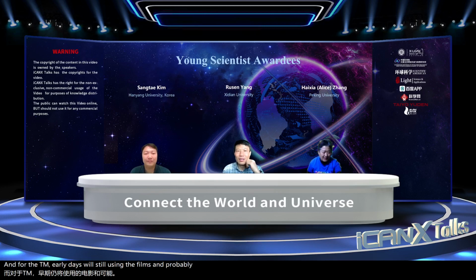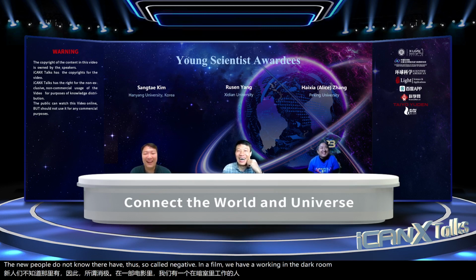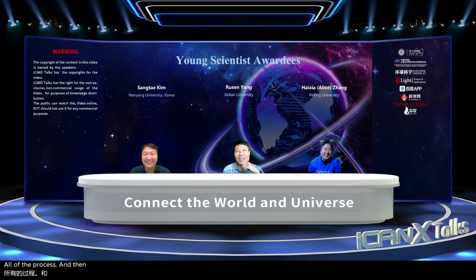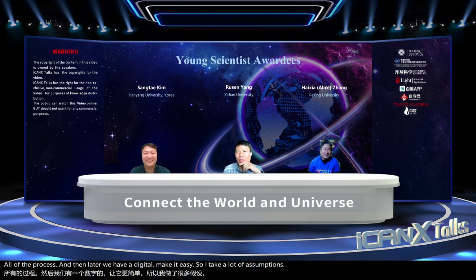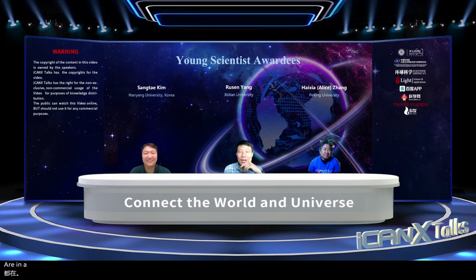Probably the new people do not know they have the so-called negative film. We have to work in the dark room, follow all of the process, and later we have the digital, which makes it easier. So I take a lot of SEM pictures. In the past, I did some statistics. At least several tens of thousands of pictures for the SEM and TEM.